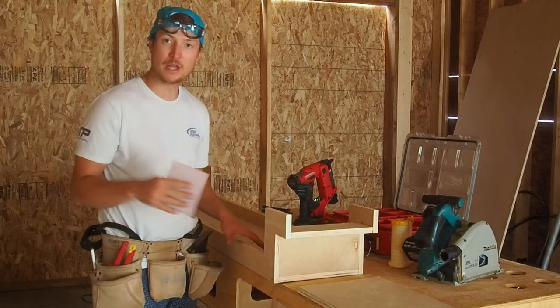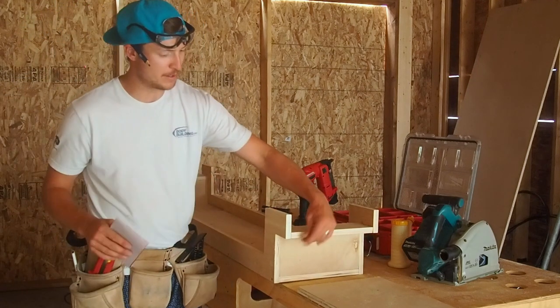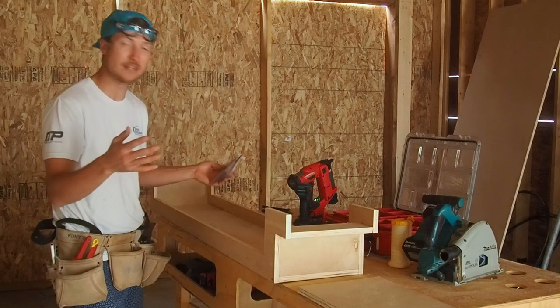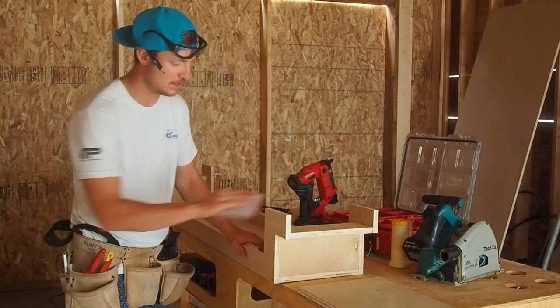Alright, so with the box built, all I'm going to do now is give it a quick sand just to remove some of those torn edges from the cuts. I don't want them in my fingers later on. And we're going to bedline the whole thing, so it doesn't need to be perfectly smooth.